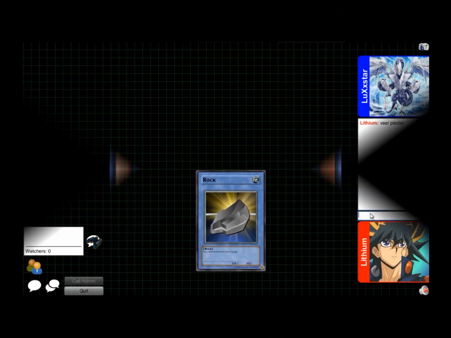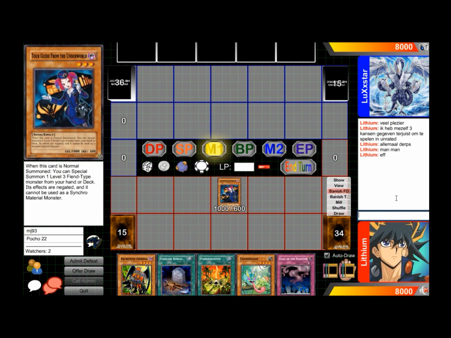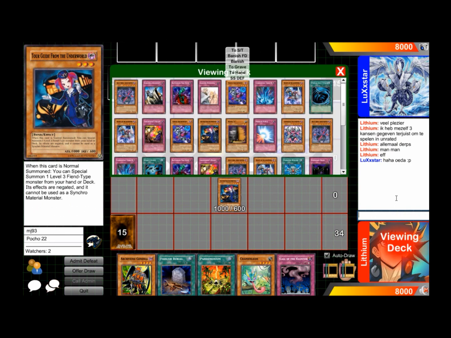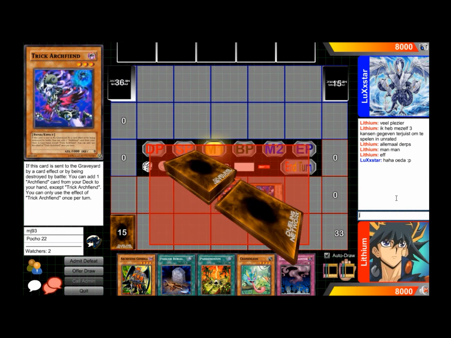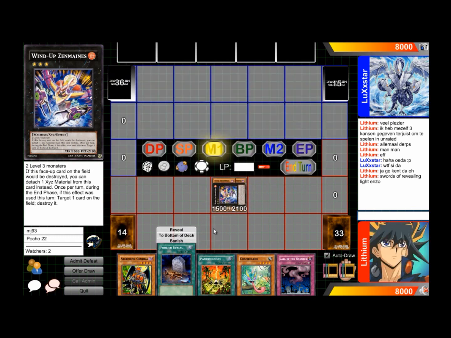First duel, my opponent is playing Piper Chaos. And I get to start, and my opening hand is really nice. Normal summon the Tour Guide and search out the Trick Archfiend. Trick Archfiend is basically a Sangan for the deck, since when it's sent to the graveyard, you can search out any Archfiend card from your deck and add it to your hand.